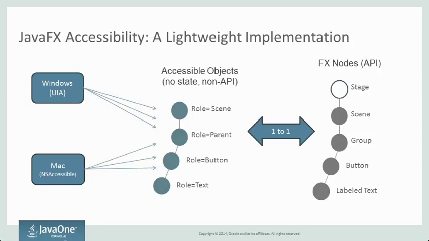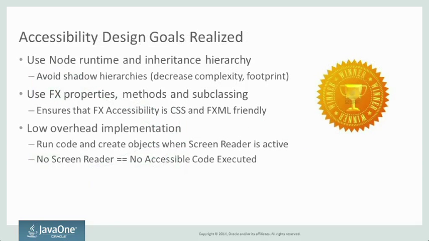I'm talking about a runtime hierarchy, not an inheritance hierarchy. Okay. So the key takeaway here is that there's no state in the accessible objects. They are a one-to-one mapping to the nodes in JavaFX. And it's probably about as minimal as you can get. So I guess the talk ain't over, but we've realized our design goals.